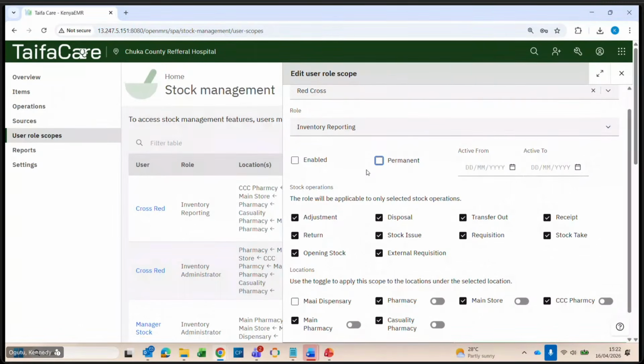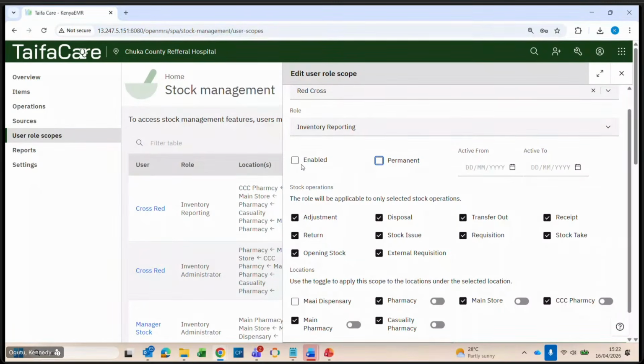And you can also set the user to be a permanent user within the locations you'll be assigning the user, or if you have a temporary staff, you can always set the time when they'll be active, from which period to which period. When their term expires, automatically they'll not be able to access any roles for stock operations.